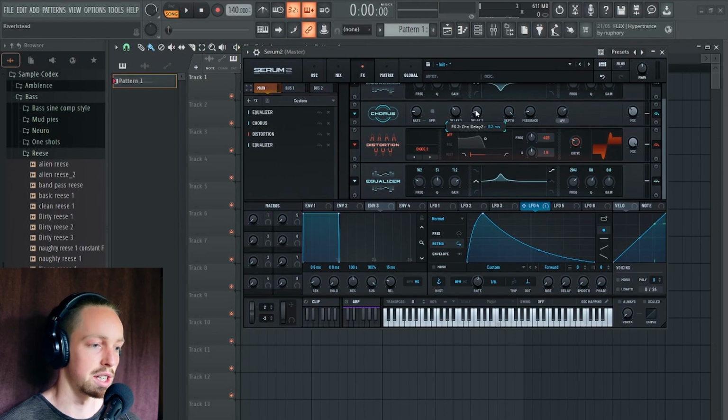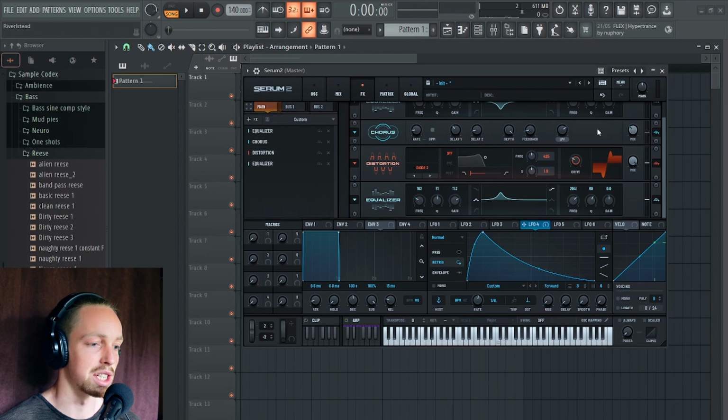And then the detuning, of course, is going to affect how that interacts, as well as maybe changing this to high pass and selecting a specific range. You can just focus it more on the high end here, to get some more texture in the high end. But in this case, I quite like it low. Maybe just mix it out a bit more.